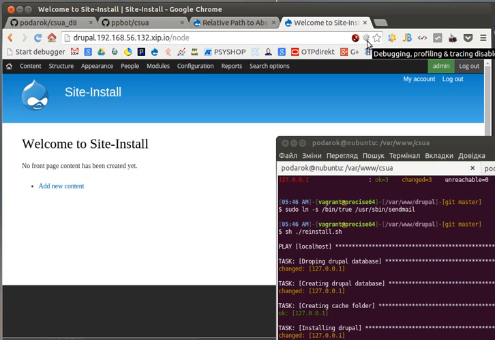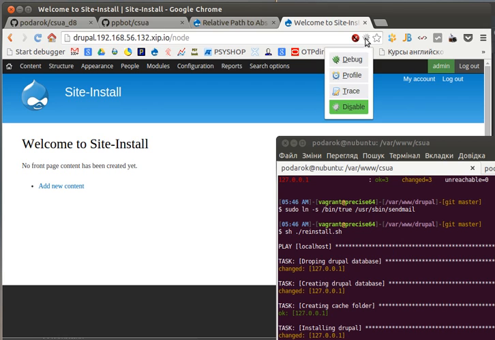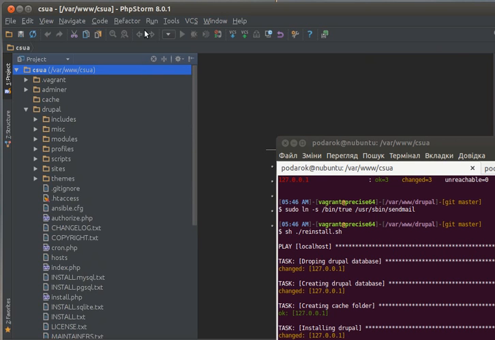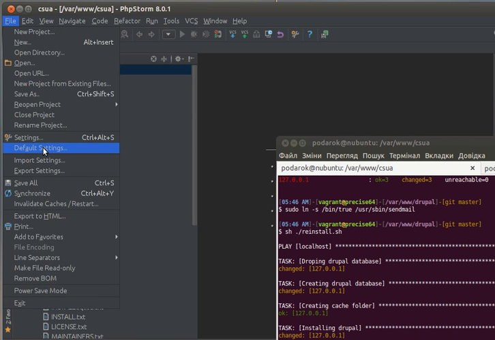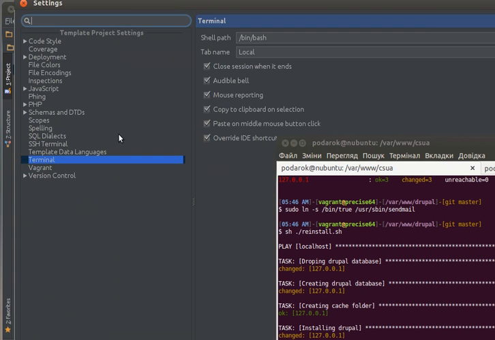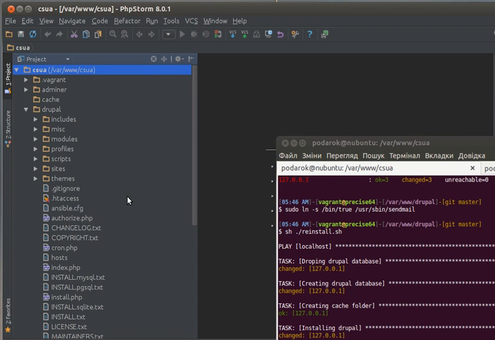The Vagrant box has pre-configured Xdebug for debugging. You have to install the Xdebug extension for Chrome or for Firefox, depending on your favorite browser. You have to install PhpStorm or maybe NetBeans or your favorite IDE for using Xdebug. It's pretty straightforward and standard. All settings will be prepared for you in our wiki.